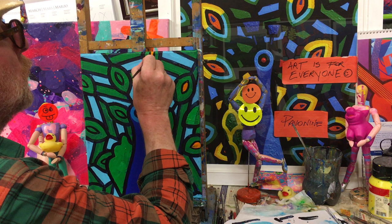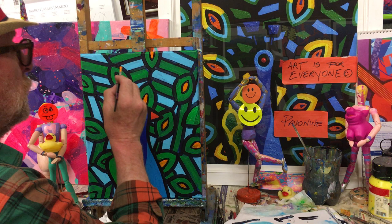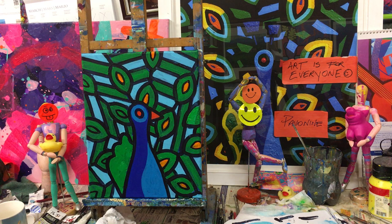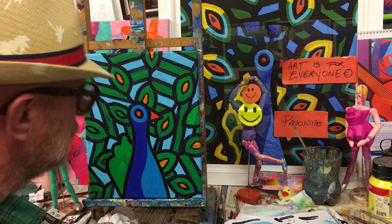When it's all dry, but it's still a bit wet. I'm just sort of taking a chance here going into these areas because they're quite still wet, and we want to get the pure color. But don't worry, we'll be going back into it again with that one. Then as we're progressing, we might take that one out completely. We'll have to see, because we don't want it to interfere too much with the crest at the top of the head, so we might take that out and just continue on with our greens. I'll dry it and have a look at it after this.